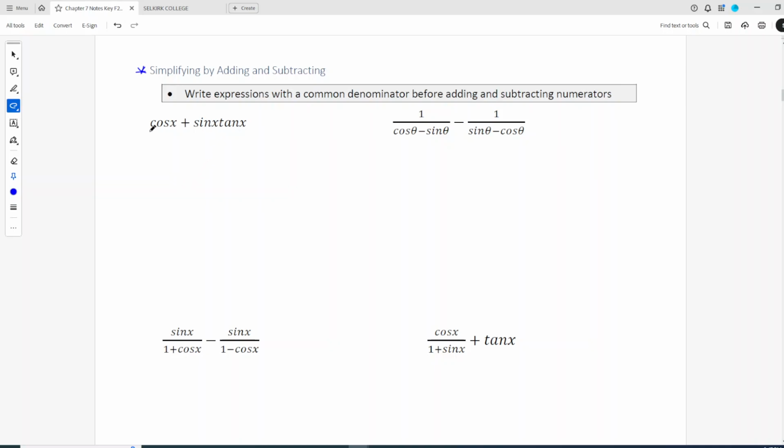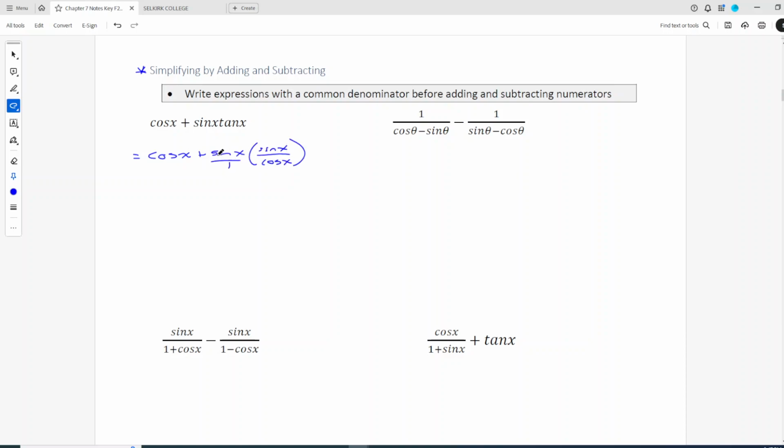So when we look at a question like this, my first instinct is to look at this and be like, ooh, tan x. I want to change it to sine over cos. I also think of this as two terms and I look for a greatest common factor. All of those things are going on in my head. Now there is no greatest common factor, so I am going to change the tan x into sine x over cos x. So tan x will be sine x over cos x.